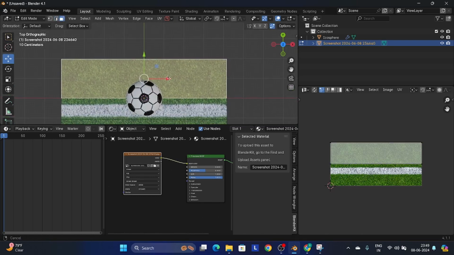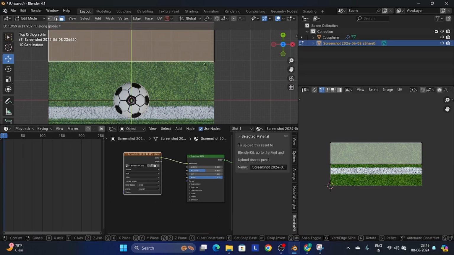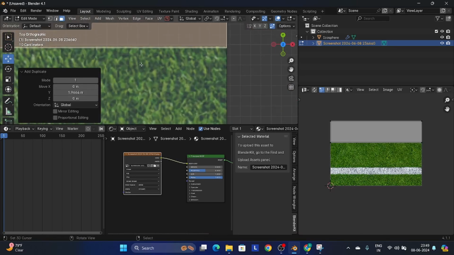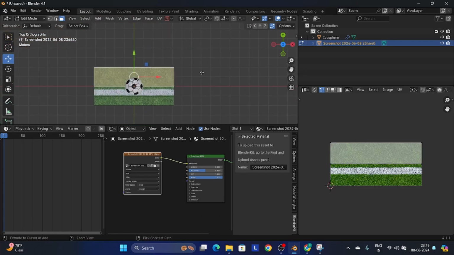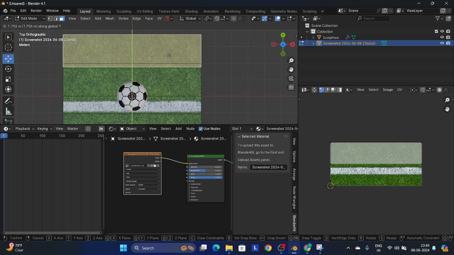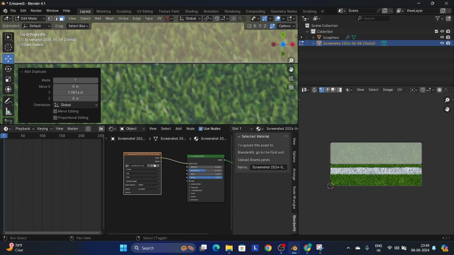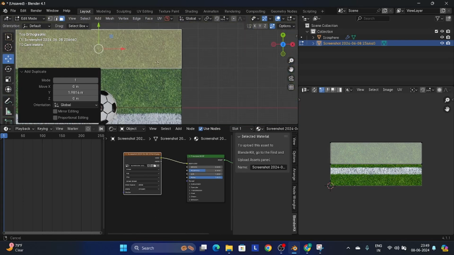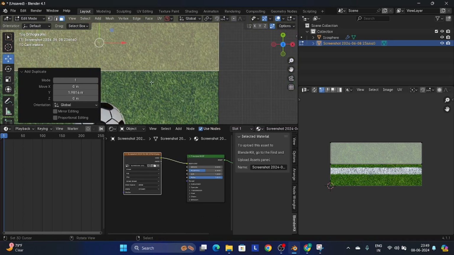So I'm going to Shift D, Y, here somewhere like this. Yeah, this one. Sorry for the noise, it's the middle of the night, but someone is driving really hard.